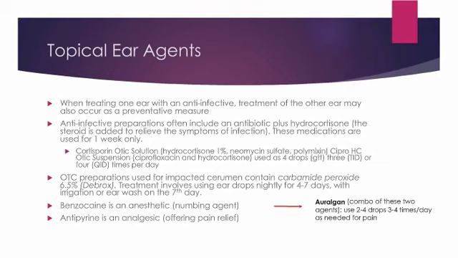Sometimes it's necessary to use a product like Auralgan in the ear, which is a combination of an anesthetic and an analgesic. So we have benzocaine to act as a numbing agent on the ear, and antipyrine acting as an analgesic, offering pain relief. We will sometimes see this used in combination with an antibiotic eardrop, for patients that are experiencing pain associated with swimmer's ear.